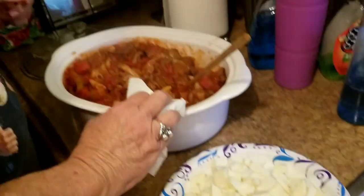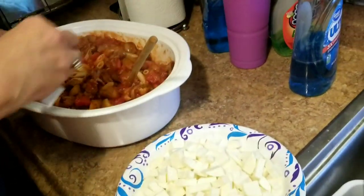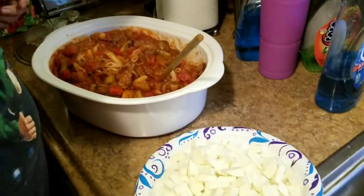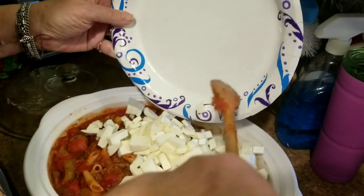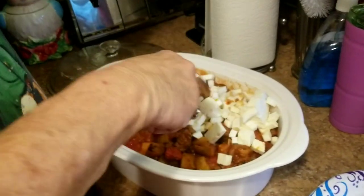Ooh. Look at her. She's as neat as they come. That's filling that pan perfectly. Yay. Look at all that cheese, it's going to melt into it. And then we're going to top it with more. Oh yeah, it's decadent.